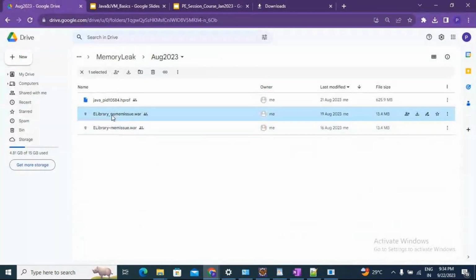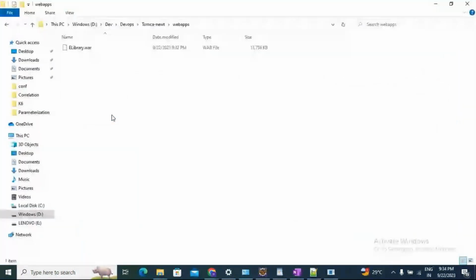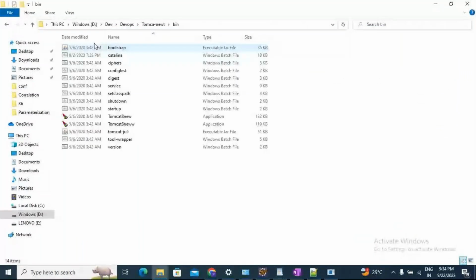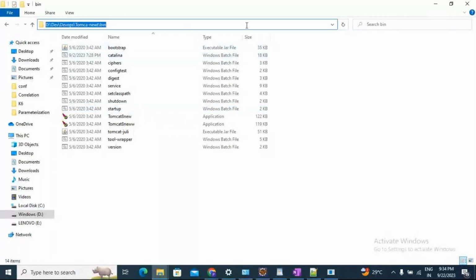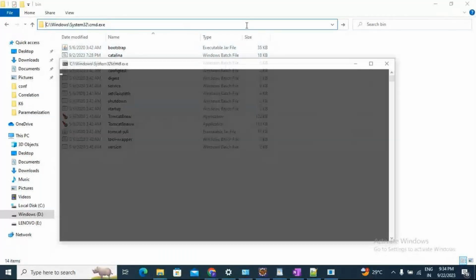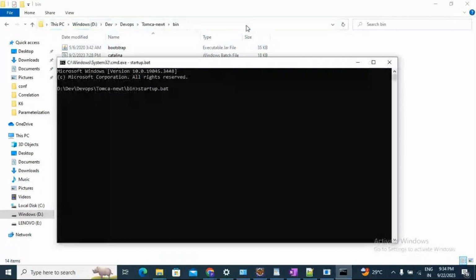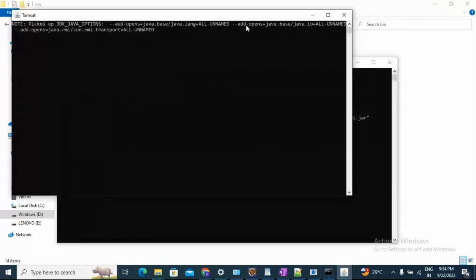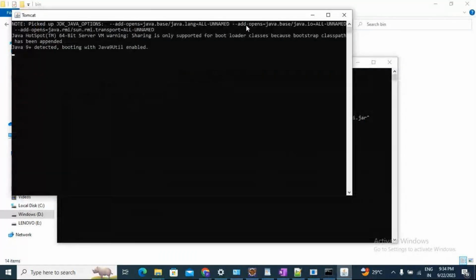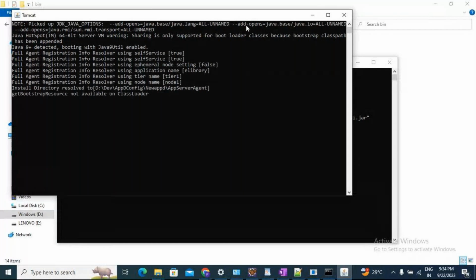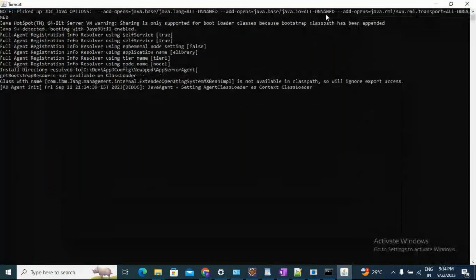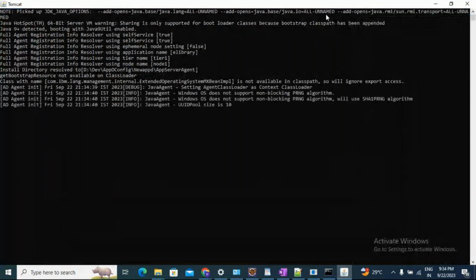Come here, paste that and rename it, and then go back to the bin folder, go to the command prompt and start the server. Okay, it will take a few seconds to install your application.